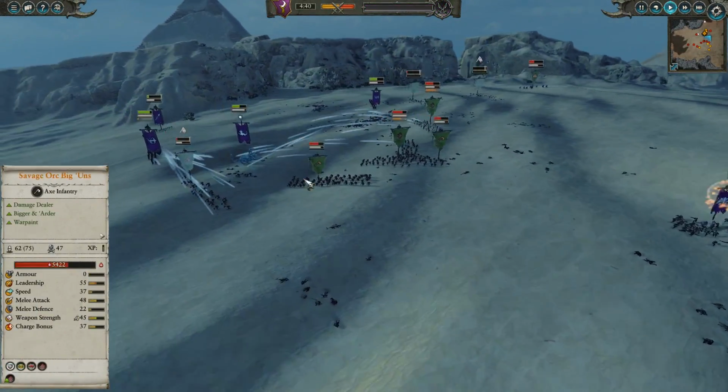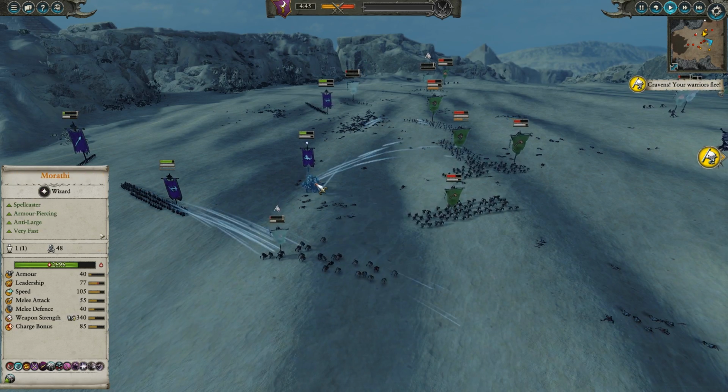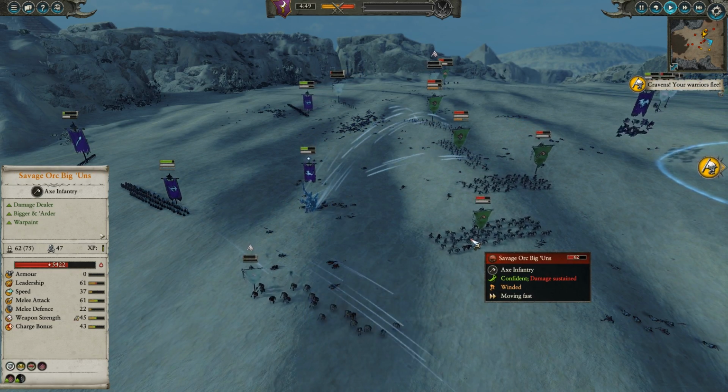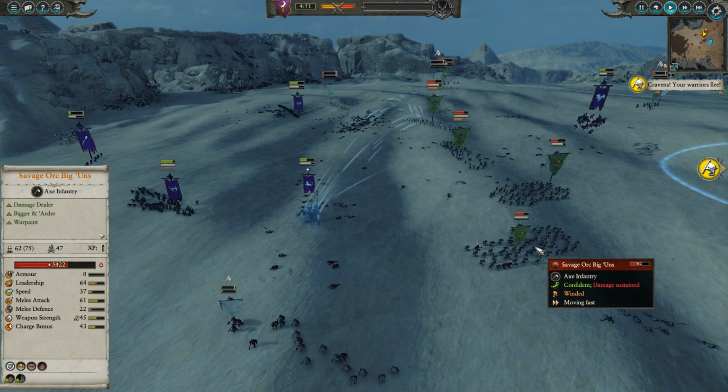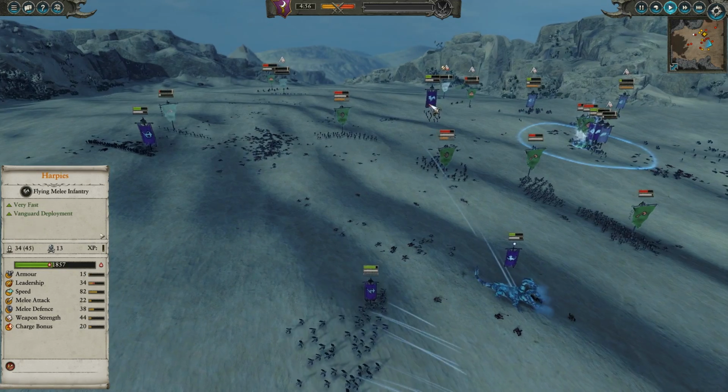So Balance of Power is pretty even. Chill of Santar here is trying to control the battlefield. He's kind of my anchor. He's just sitting here, he's healing, he's taking these arrows like a champ, but I'm trying to avoid them, of course, but mainly I'm trying to isolate the Savage Orc Biggins and get terror routes and push them off the battlefield. Granted, they are going to be immune to psychology while their frenzy's active, so it's going to be a little bit tough to break those guys.